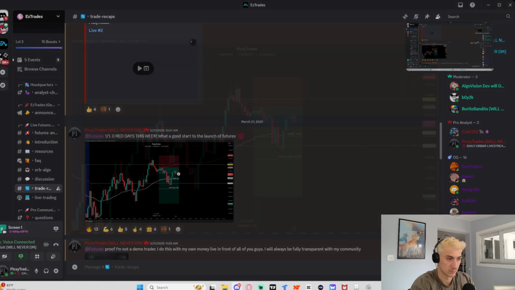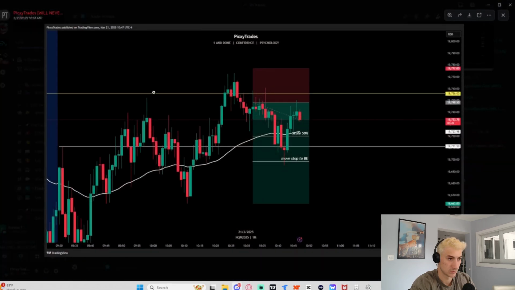Here's another one on the 21st where we took it short off of a retest of previous day low, which is good. This candle was kind of neutral, right? So I waited for the next one, saw this very bearish shooting star, so I got in there. Moved stops to break even at a 1-to-2, which then ended up getting stopped out on break even. But the 1-to-1 saved us again, which is where I scaled 50%.